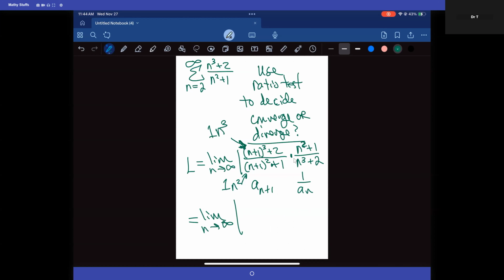So I've got this 1 n cubed thing, blah, blah, blah, times an n squared plus 1. What's the highest power of n, and what's the number in front of it? And so what you're going to have here is something n to some power over something else n to some power, and then plus a bunch of stuff we don't care about. Pause, think, come back. So the number here is going to be a 1. This is going to be a 1.